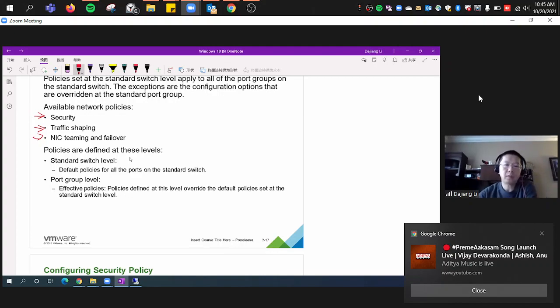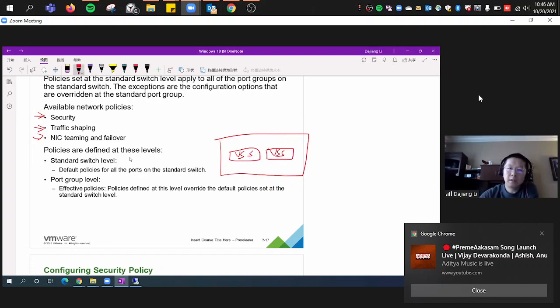switch. So how to understand this sentence is, if I build under the ESXi, I can have one virtual standard switch, or I can have a second virtual standard switch.